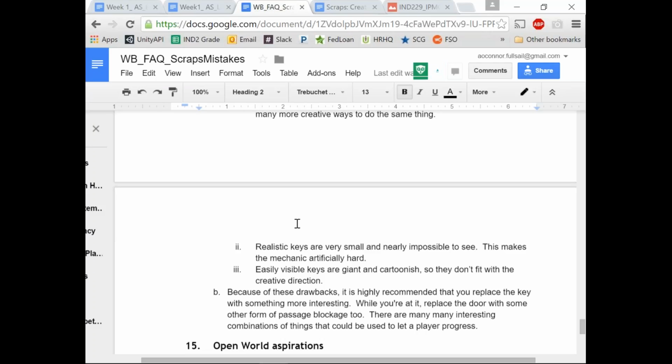Same exact thing, right? The dynamite is the key. The barricade was the lock, was the door that was locked. So you think about things like that as well. And also other things that you really don't want to stay away from: keys, key cards, and probably the next thing your mind is going to is a crowbar. A lot of students think, oh, pick up the crowbar. Now the player can open doors. That's the same thing as a key.